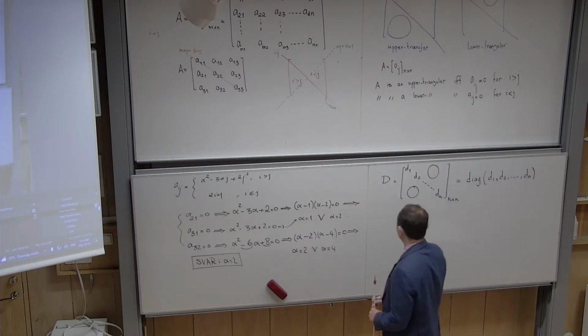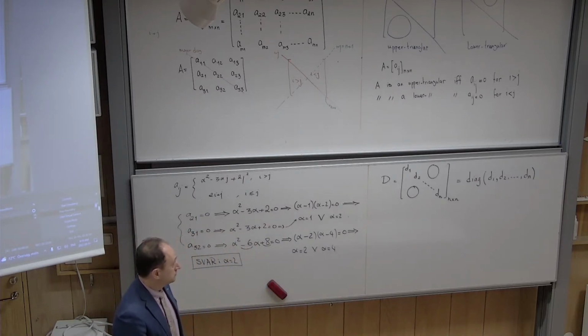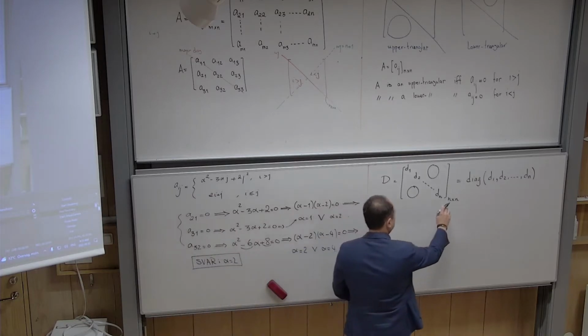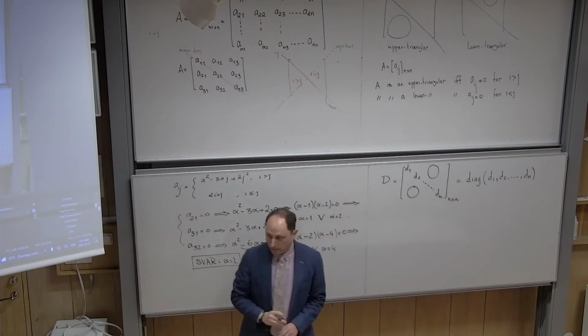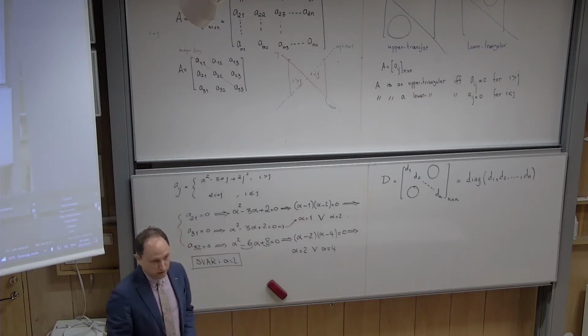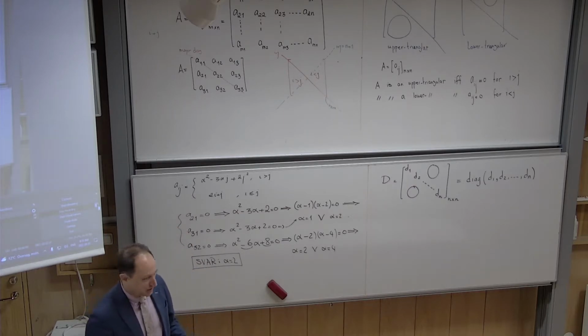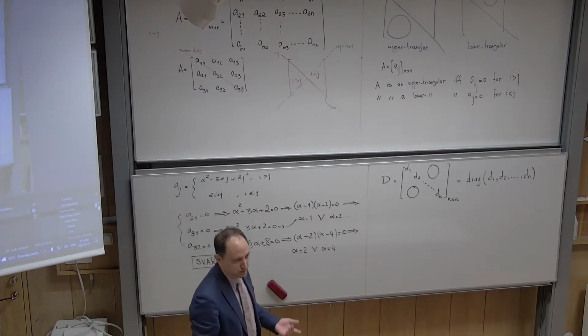Yes? So that's also another notion. Did you write h times n? No, that's n by n. Could you explain why it's n by n? If it's a square matrix, otherwise it doesn't matter. When you say a square matrix, it means the number of rows and the number of columns are the same. I have chosen them to be n. You could choose them to be m or whatever.